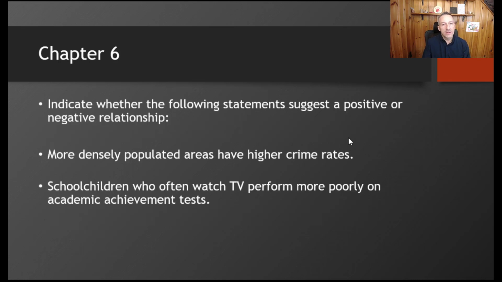Okay, so just if you think through it, indicate whether the following statements suggest a positive or negative relationship. So more densely populated areas have higher crime rates. So think about that. Populations going up, crime rates going up. It's a positive relationship. Obviously, at least the higher crime rates is negative, but it's actually a positive correlation, even though we're talking about something negative like crime rates.